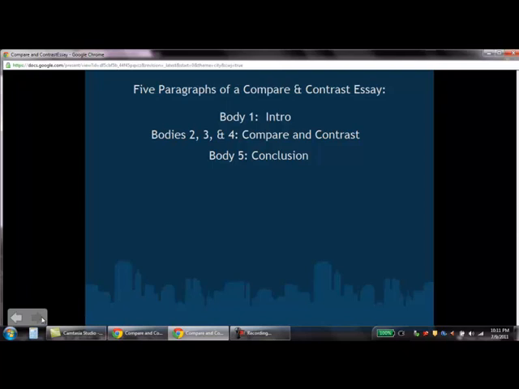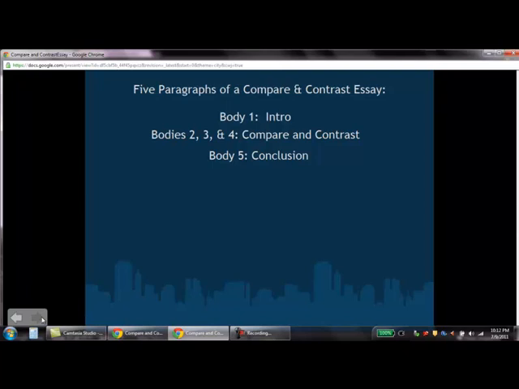And then the last contrast would be that they're different manufacturers. The iPhone is only made by Apple, whereas Android is made by several different manufacturers. So you would contrast the fact that if you're going to get an iPhone, you're only going Apple. If you get an Android phone, you're going with several different potential providers and manufacturers. So that's just in a nutshell what a compare and contrast essay is.